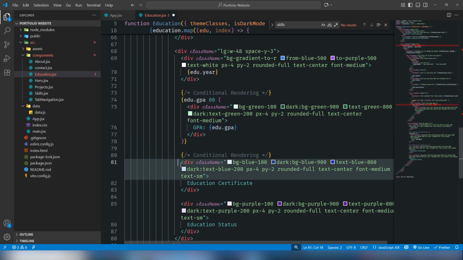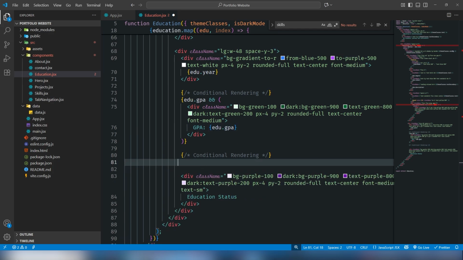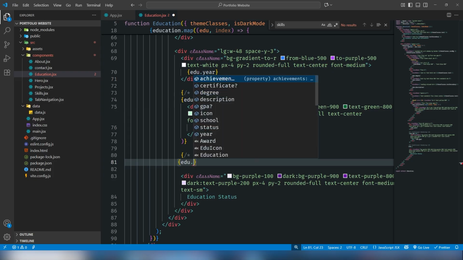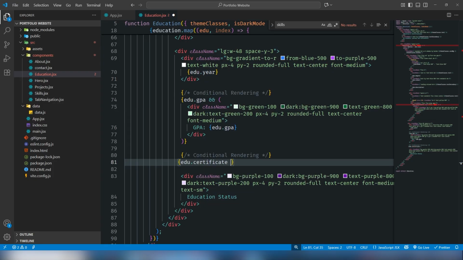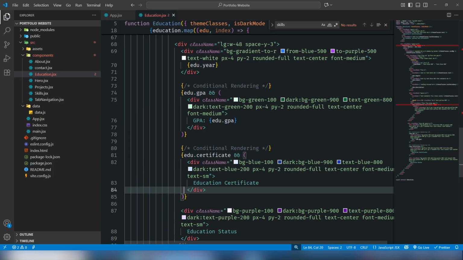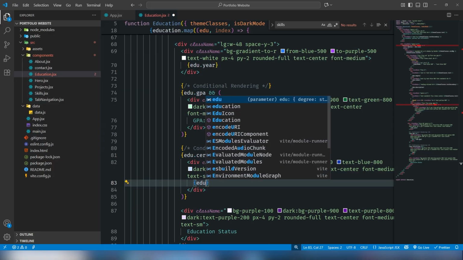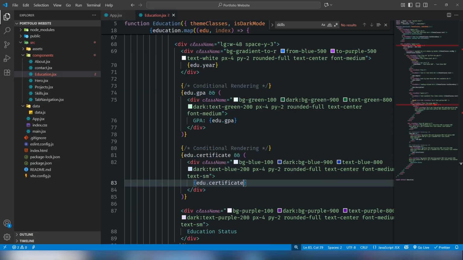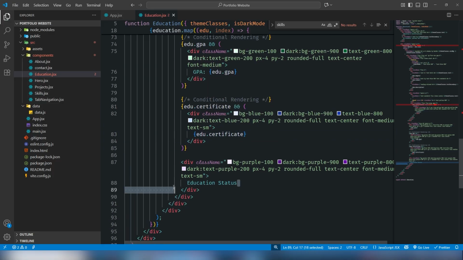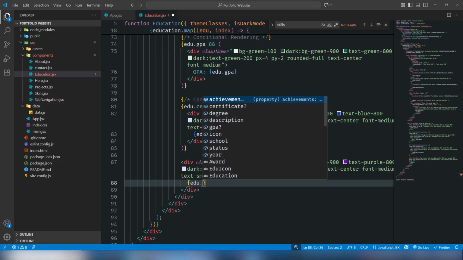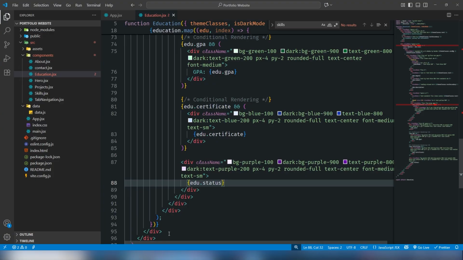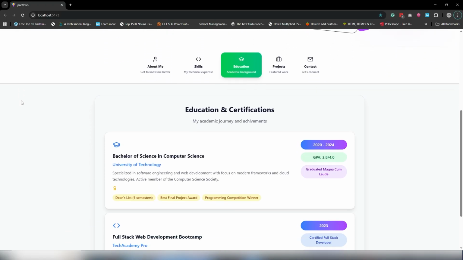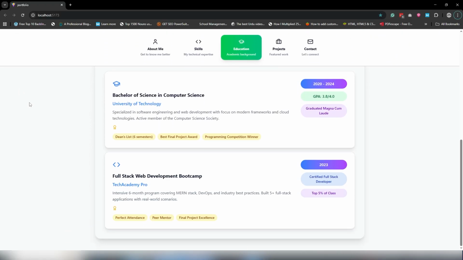Let me use this one as conditional rendering as well. edu.certificate exists to display that, and also edu.certificate to display the dynamic details. The last one is education, edu.status, like this. I'm going to save the file, and look at that, guys.